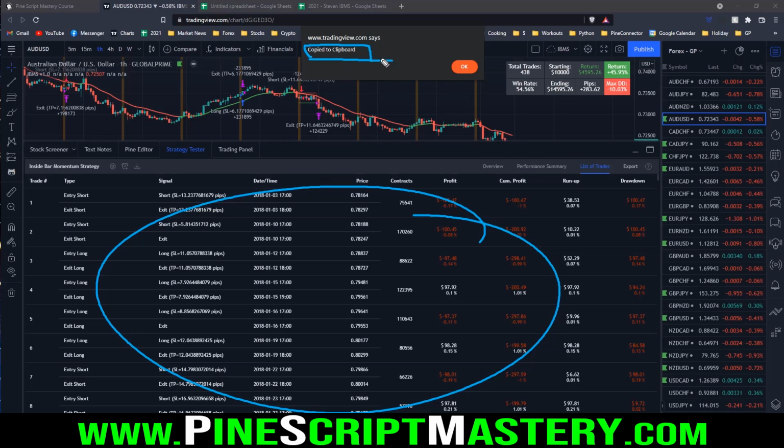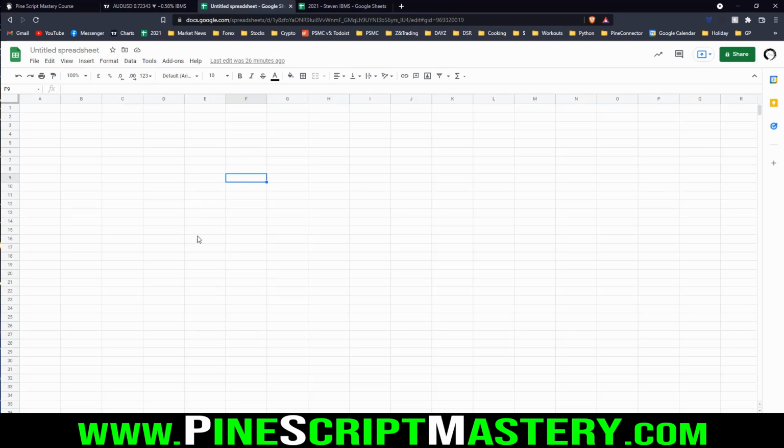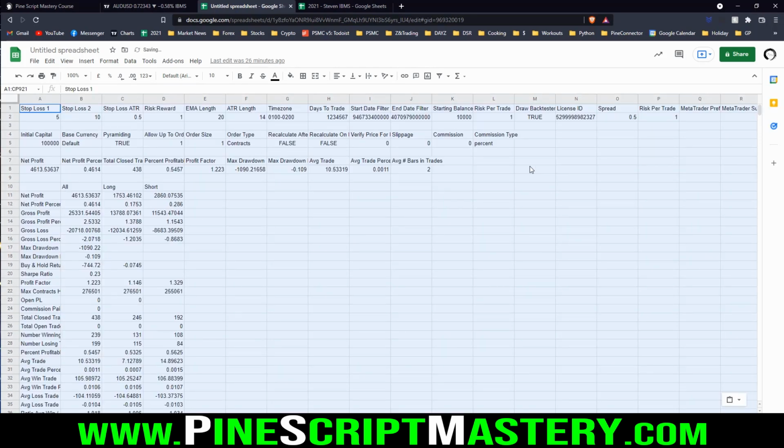If you're more proficient with Excel, then of course you can use that. I'm more proficient with Google Sheets. That's what I use for my own testing just because it's online, cloud-based. I can access it anywhere. So I use Google Sheets. That is my preference. So I'm going to copy this into a blank spreadsheet here. I'm going to click on this first cell and paste in all of my data.